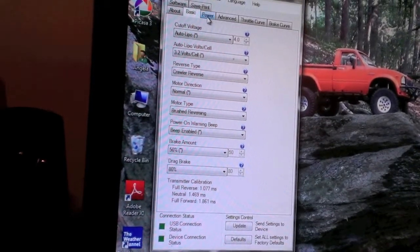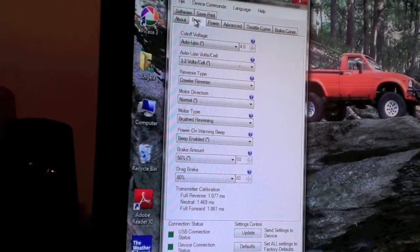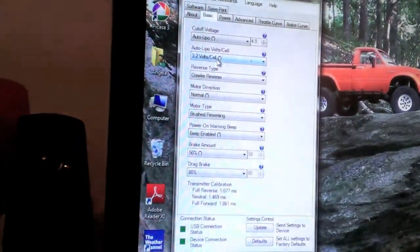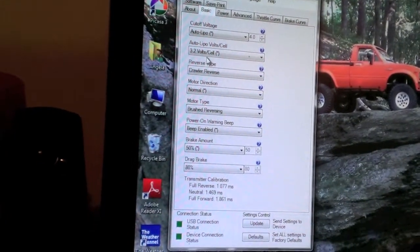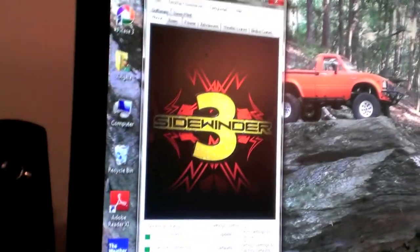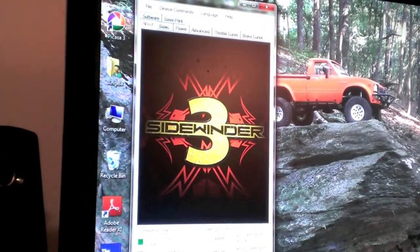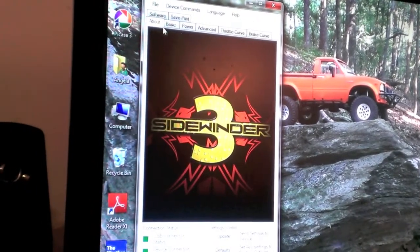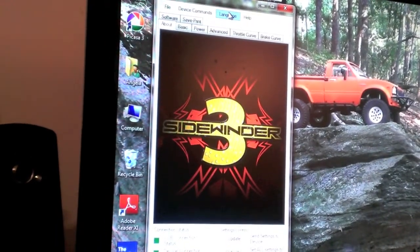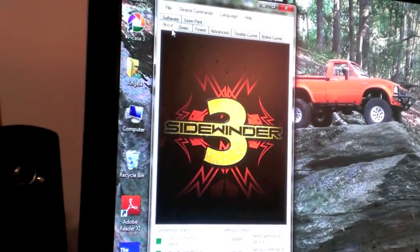You can save your settings in here, so you can mess around with different configurations and quickly open and swap between them without redoing everything. If you have a BEC it would show up the same way, except I believe you only have two tabs — About/Firmware Update and Basic — and all the Basic tab allows you to do is change the voltage of the BEC. There's also something called a Field Programmer where you can take your settings to the field, but I don't have one so I won't be covering that today.